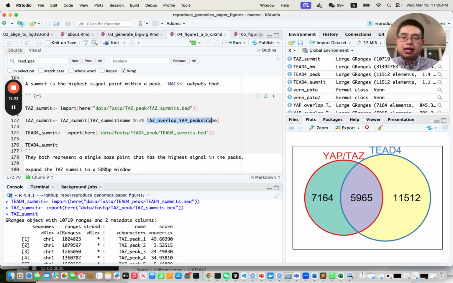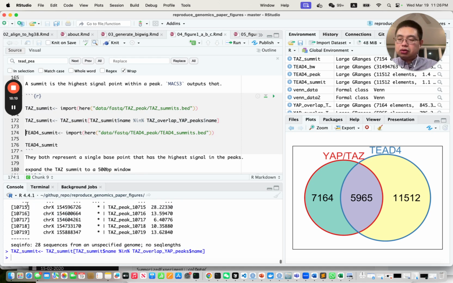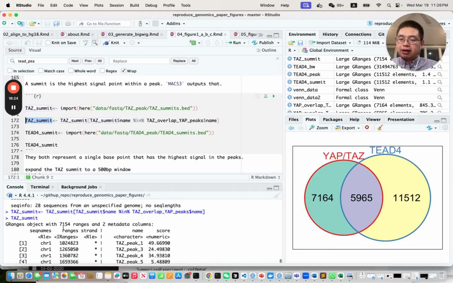What we calculated before is the overlap of TAS peak and YAP1 peak, and it gives the same name here, so you just use that name to subset the summit. For example, now you have over 10,000 here. After you subset, you have 7,054. You remember that's the number of TAS peaks overlapping with YAP.